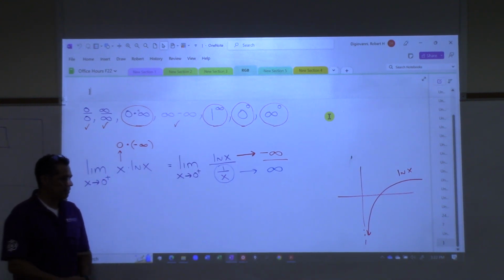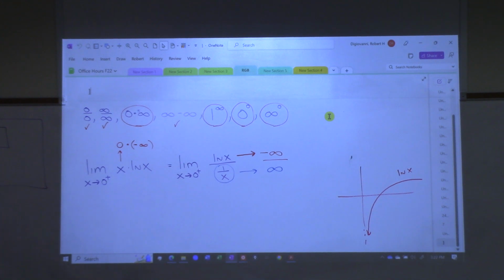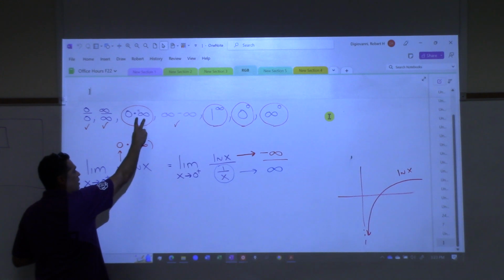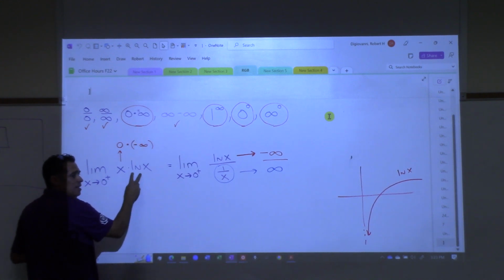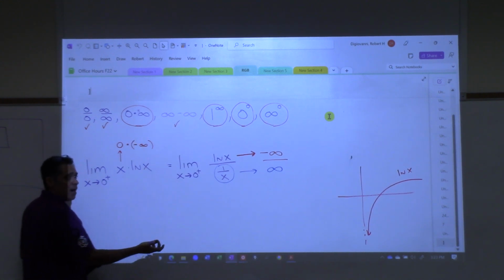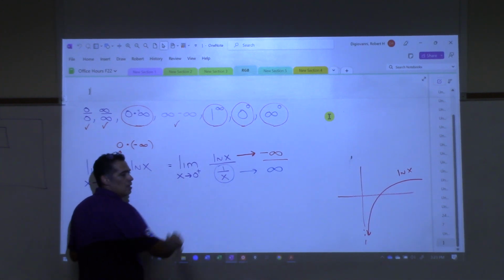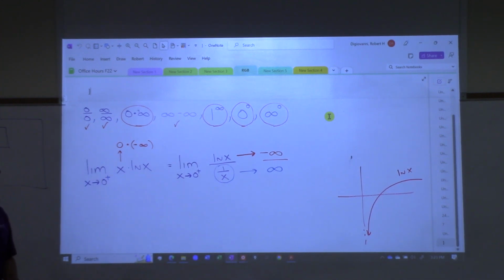Do you want to see how I did that? Now do we have infinity over infinity? Now can we use L'Hopital? Yes. That's the trick. When you see 0 times infinity, you're going to choose one of these and drop it down to the bottom, meaning put 1 over it on the bottom. And now use your L'Hopital. Okay, here comes L'Hopital.